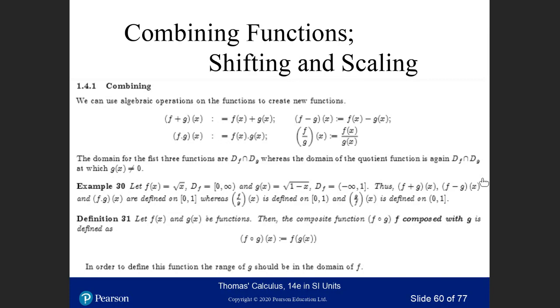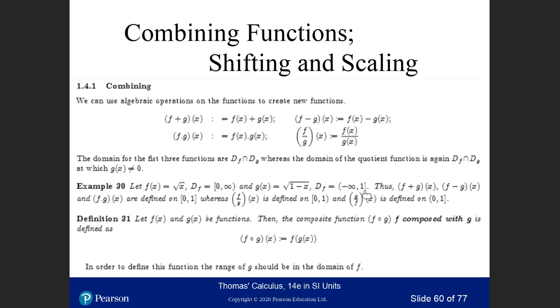Let's go over an example. f of x is the square root of x. Now the domain of f is 0 included, that's the domain of this function. Now g of x is 1 minus x. Here, the domain of g, actually there is a misprint or typo. It's equal to minus infinity to 1, where 1 is included.